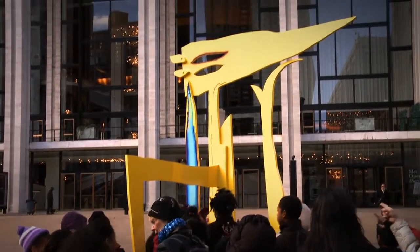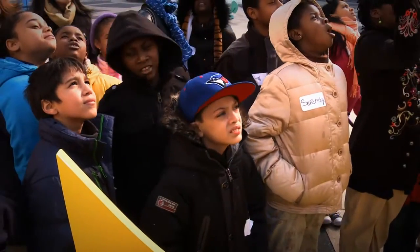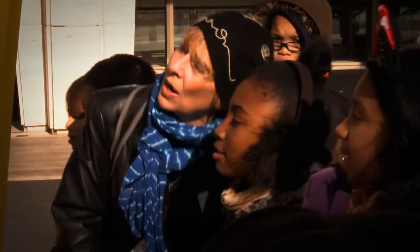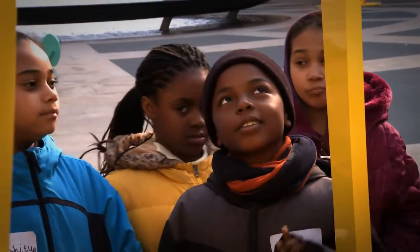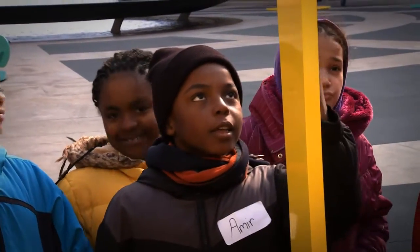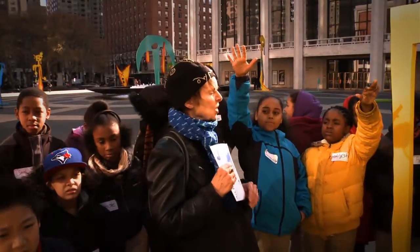Take about 15 seconds to look at the sculpture. We're going to talk about what we notice, what's similar to the first sculpture, and what's different. What do you notice? There's like less add-on — this big sculpture doesn't have as many add-ons. It looks kind of like a person flying — the details look like it's here, over here. What do you think these sculptures are made out of?